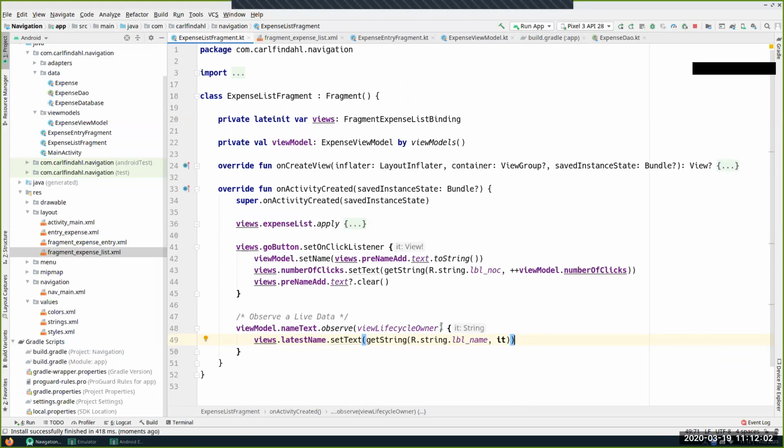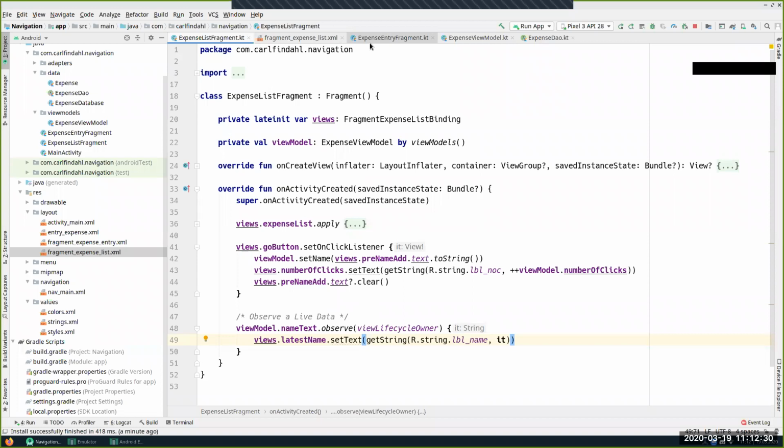Okay. The next thing we will look at is how to do this with a database, because obviously live data is a lot more powerful with a database than when you manage the value yourself, because the database will actually have data updating in it. It will change, and you don't necessarily control this, because if it's a remote database that you're synchronizing with, you would like it to update live as well.